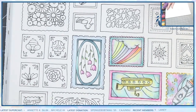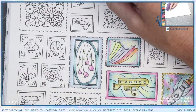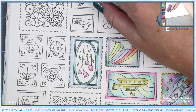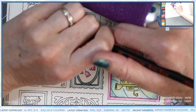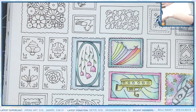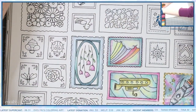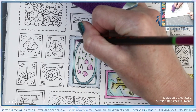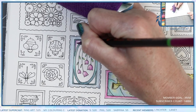I'm gonna get a sip of coffee here. Here we go. All right, let's do, because I don't actually have, well, I guess I have the color chart here, but I don't wanna search for the colors. So I'm just grabbing them based off of their pencil barrel colors. Let's see, Ruby Rose, is that what we want? Actually, no, we're not gonna get Ruby Rose. Let's do, what's this one? Sundown, do we want that? Eek, no. Nah, we'll get Ruby Rose. I'm talking to myself a lot, I apologize. There we go.